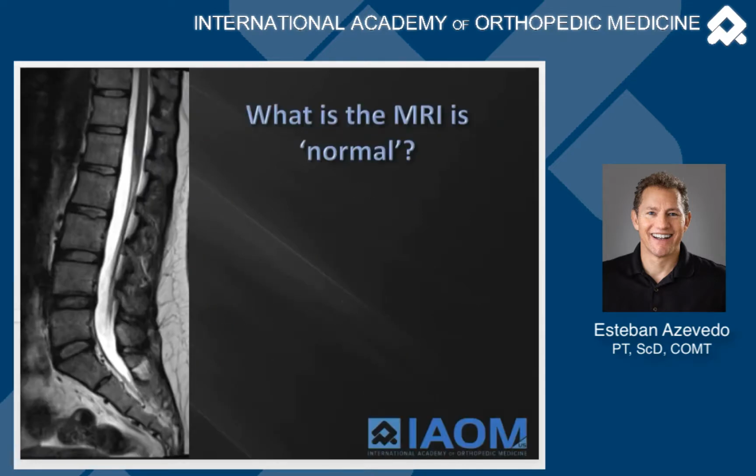Okay, so let's say you have severe low back pain or chronic low back pain, and you get an MRI and they say, well, this is normal. Does that mean it's all in your head? No, the MRI doesn't show the whole story all the time. You can have a tear in the disc and it may not show up on an MRI. So just because it's normal, think, oh good, it's not cancer, it's nothing that needs surgery, but now I've got to figure out some treatment options that are not aggressive things such as surgery. So think of it as a good thing and keep searching for answers.